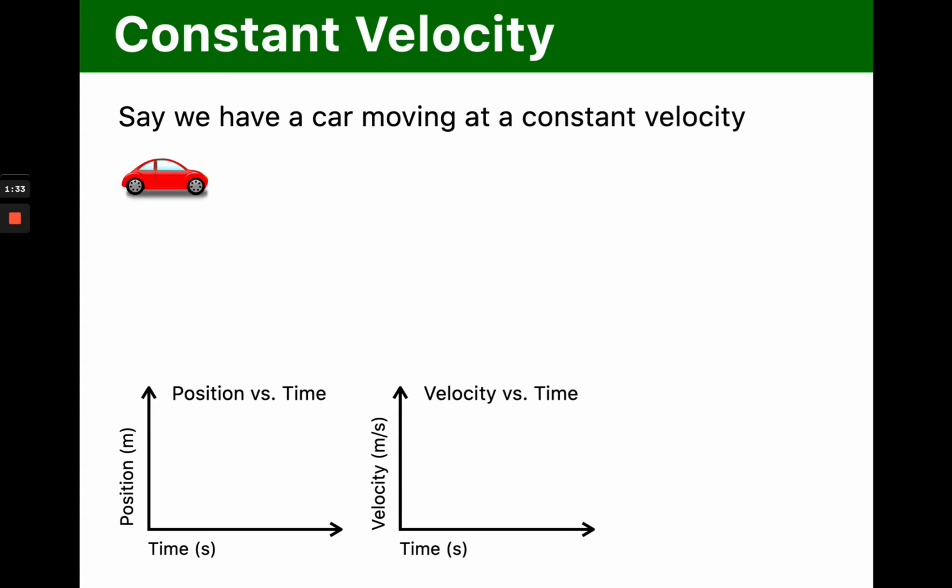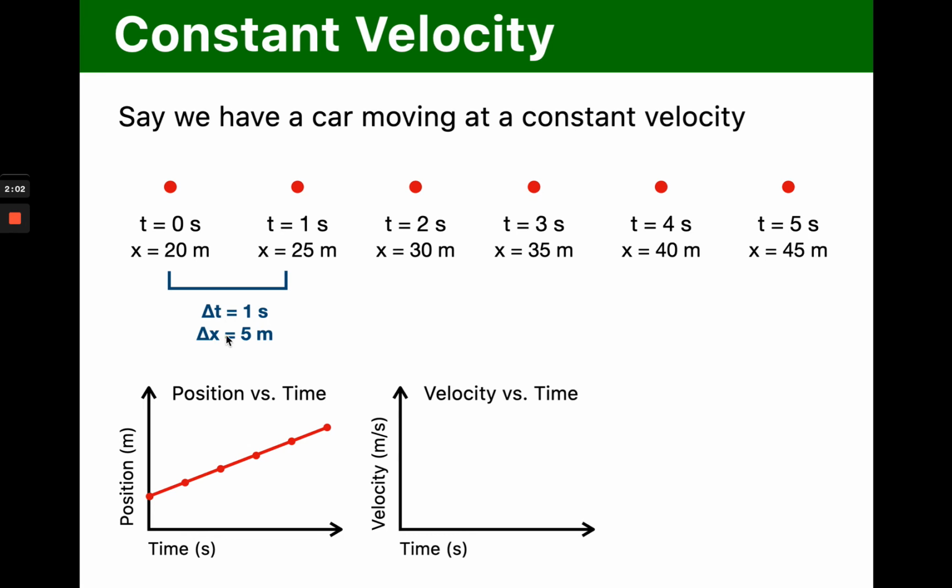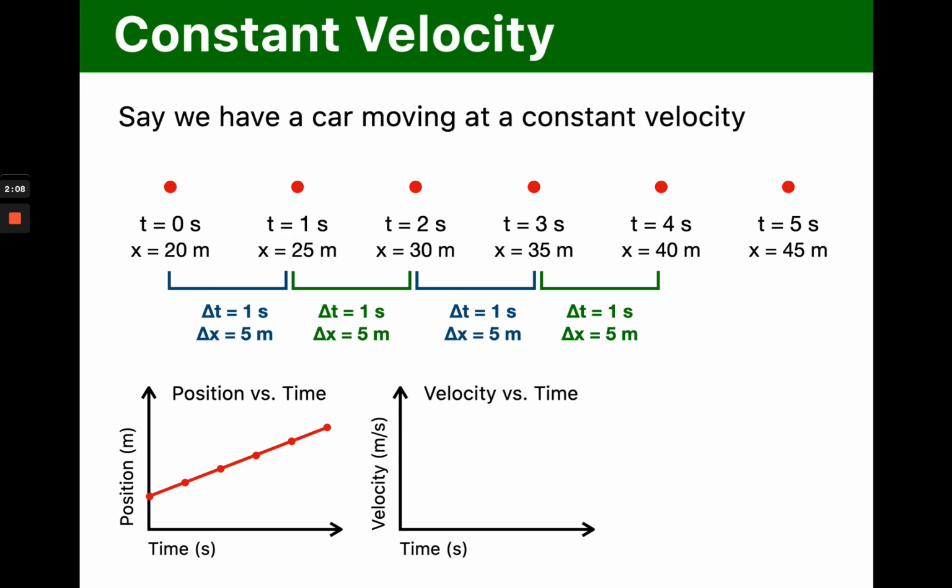So we have a car, and let's say the car is moving at a constant velocity. That is, it's going the same amount of distance from 1 second to the next. So please pay attention to the position graph and the car at the same time. You can see as the car is moving forward, every second it gains the same amount of position. The graph goes from 20 to 25, 25 to 30, 30 to 35, 35 to 40, and 40 to 45. In the first second, it went 5 meters. In the second, it went 5 meters, etc. Every second, it goes 5 meters.